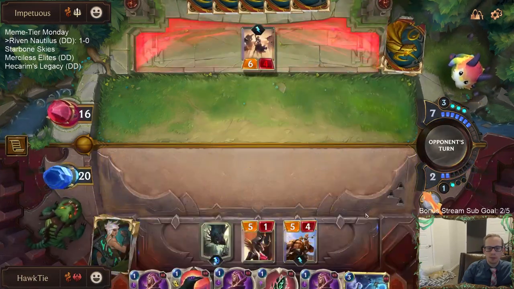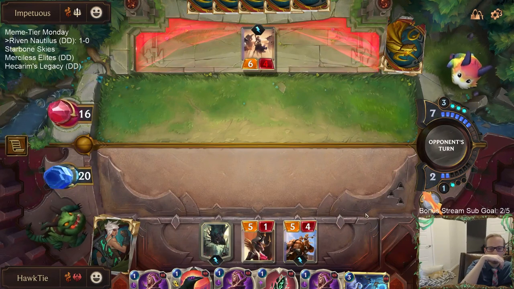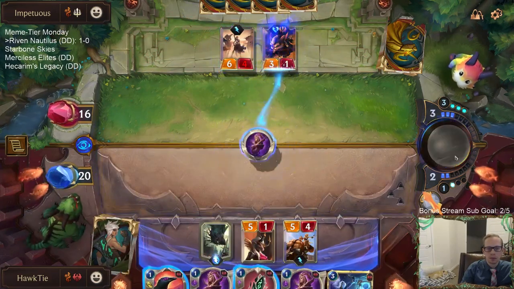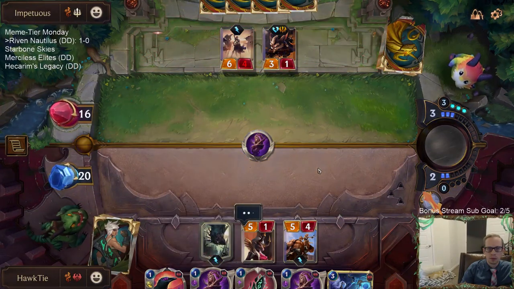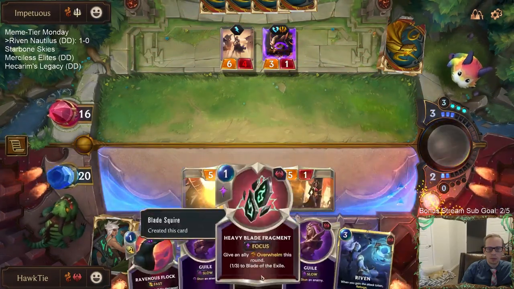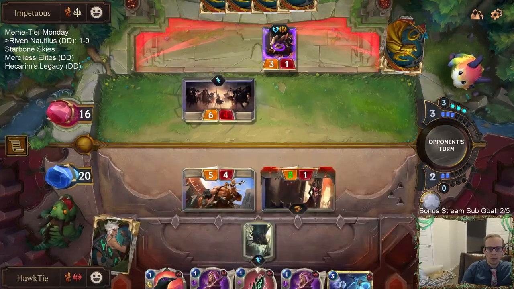What's up, Riven? Slow down, will you? I've had enough of you. Punch it. Ha-ha! I give you muscles. Fall by my sword.